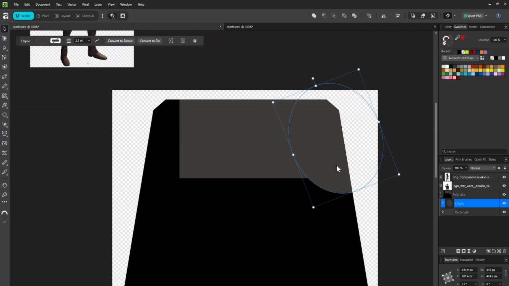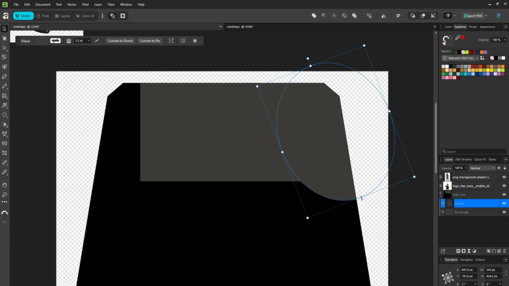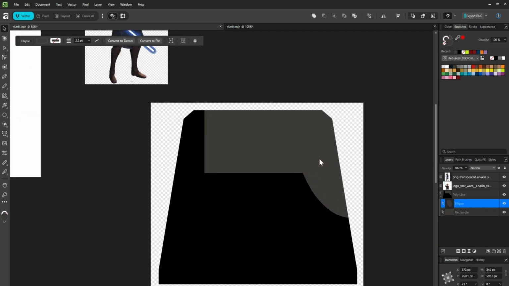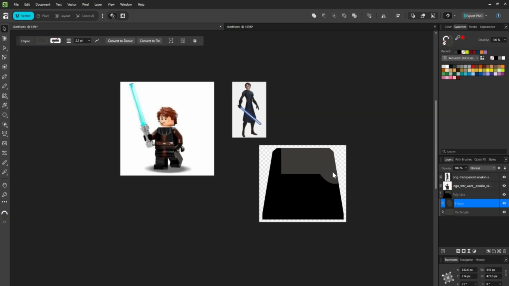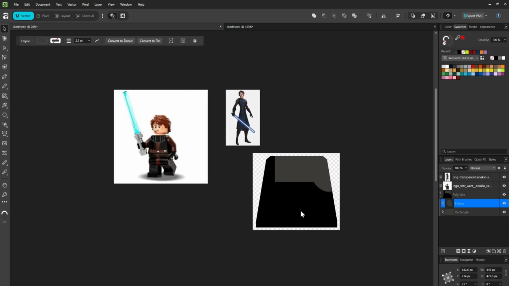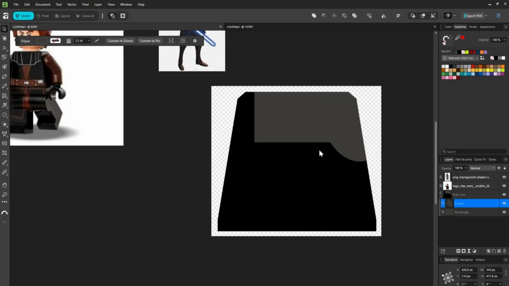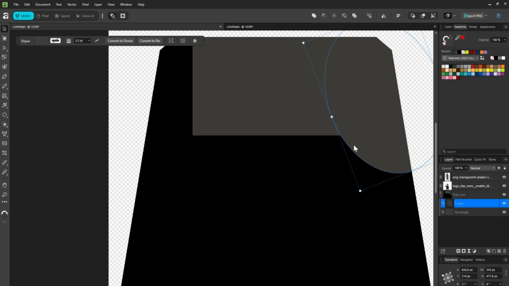I think this looks cool. Sort of like that. I might refine it a bit when I'm not talking to you, but this is kind of what I want to go for with the design.